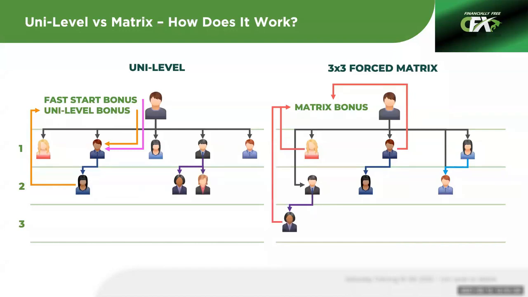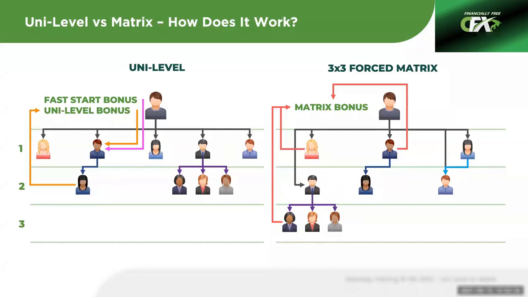Then this person is placed there, and then this person comes in. Now this person decides to take some money. Again, now this person gets a matrix bonus, this person gets a matrix bonus, and you get a matrix bonus. So you begin to see how it's shared out. The 20% that's taken from this person's withdrawal goes here, here, here, and up another few levels.